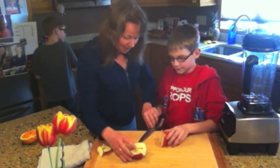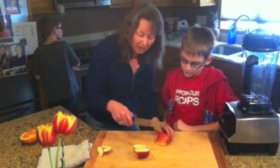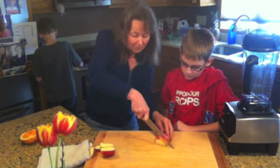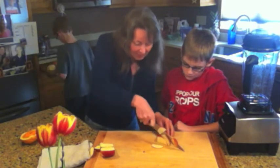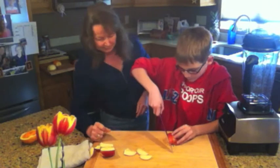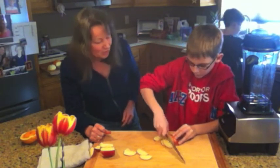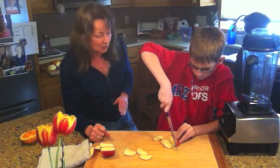Perfect. Okay, now I'll show you about the julienne style. And that is, you hold your knife like this, and you simply go down and through, and then bring it right back. This tip stays on the cutting board, down and through, and try to get them as even as possible. Down and through. And you do this a few times and you get really confident with it, you'll be surprised how fast it starts to go.